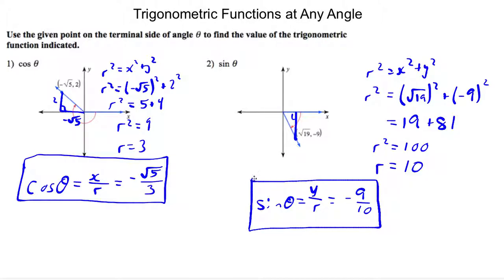So we can do the exact same thing for all the other trigonometric functions, and in fact you will. You will have to name all 6 for these types of problems, but please make sure that you find the radius r, and it's really simple to do that. All you have to do is use the Pythagorean Theorem.